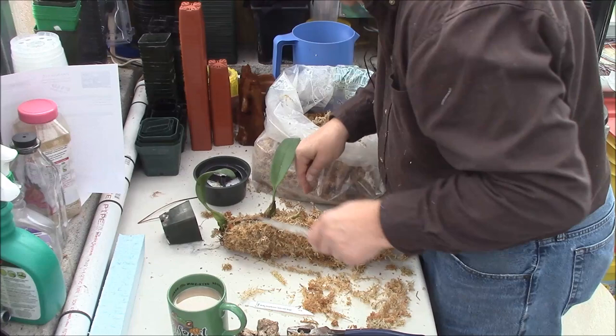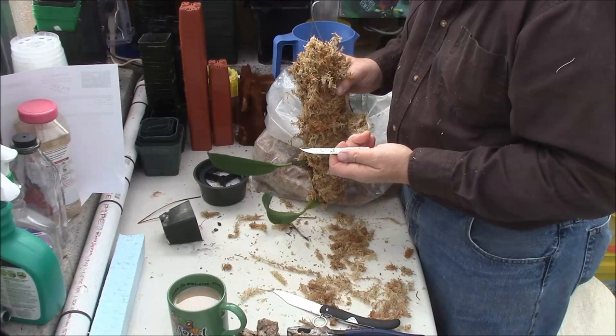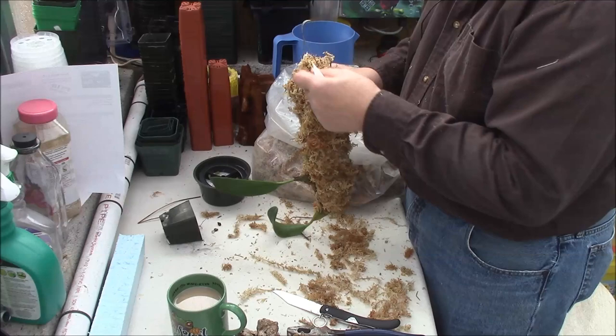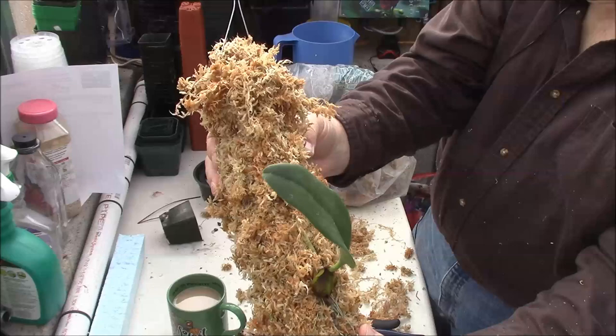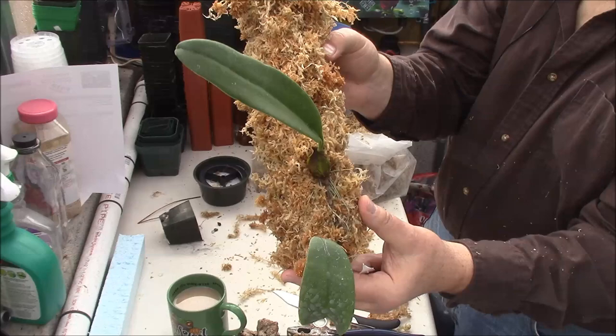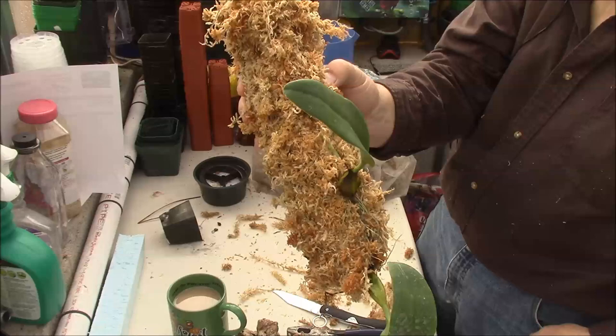All we have to do is put the date on the back that I mounted this, and drill a hole in here and hang it from here with a wire, and you can see what our finished job looks like. And it's going to have hopefully at least a couple of years of growth here to grab a hold of. And we have a fairly inexpensive mount here that looks good and will serve us real well.